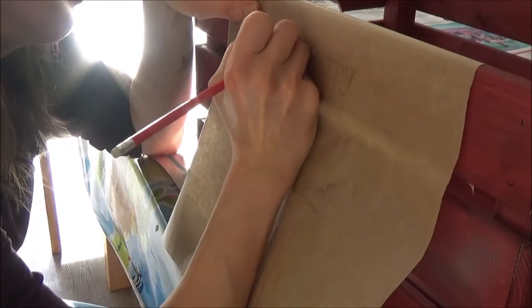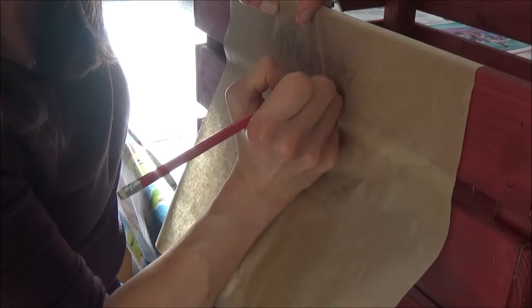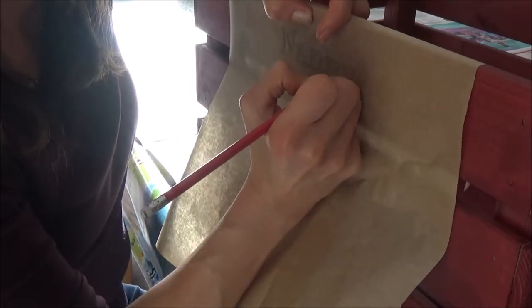I traced the letters onto the box and then I painted them in gold. I bought the paint from Amazon and I made sure it was suitable to be used on wood.